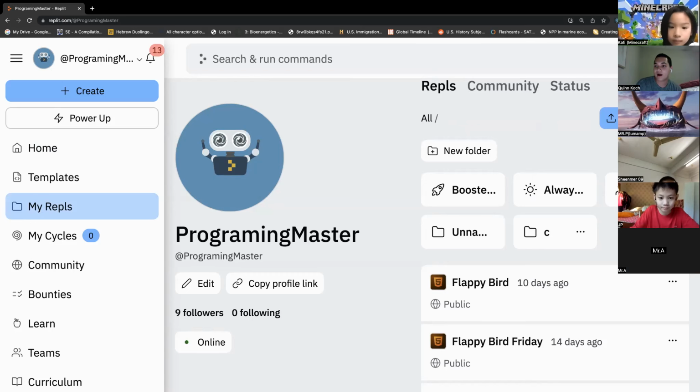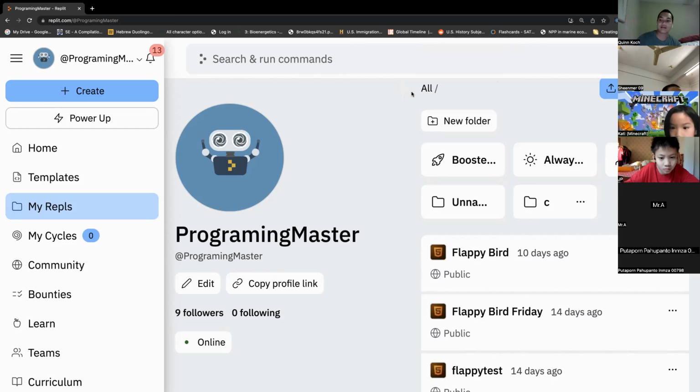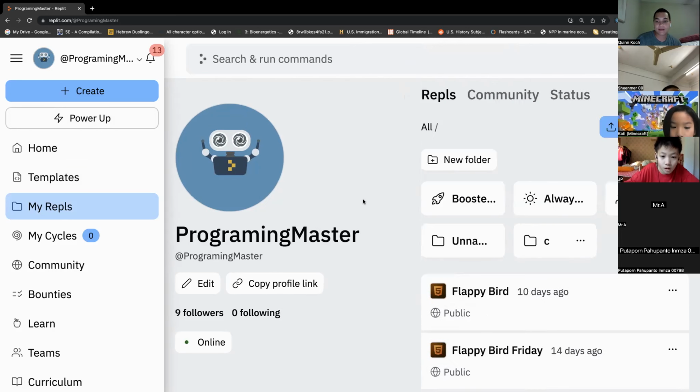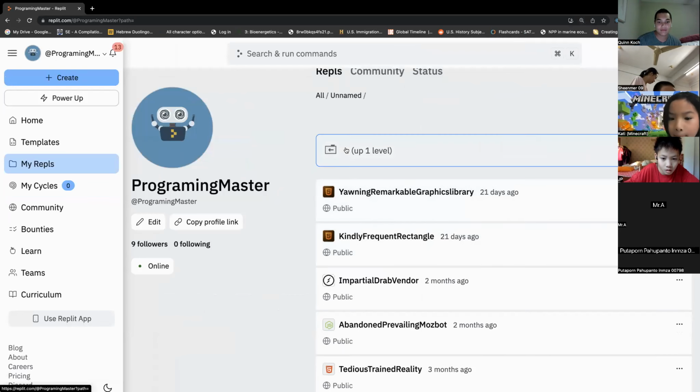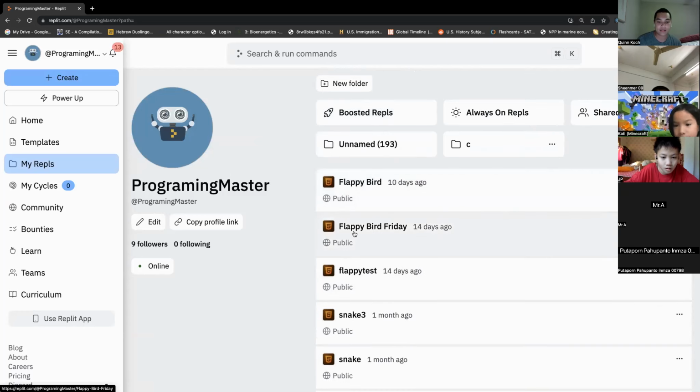Katie, you can unmute if you have your hand raised. Can I share my screen? I just logged into Replit and something popped up on my screen. It says the new workspace. There should be an X on the top right, you can click to take it off. Replit likes to advertise a new thing they're making. All right, so my Replit, you should see your Replit if you named it right here. If not, you can go to unnamed, this little folder here. I'm very zoomed in. There we go, unnamed. It should be the first one you see. Otherwise, it should be the one you've named.